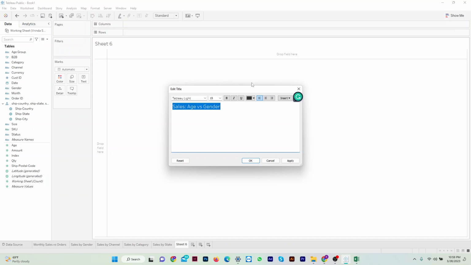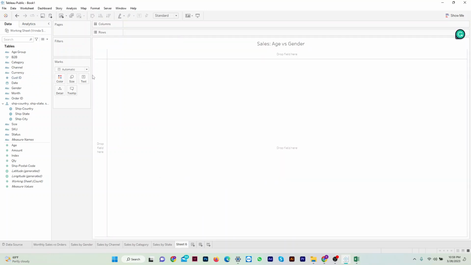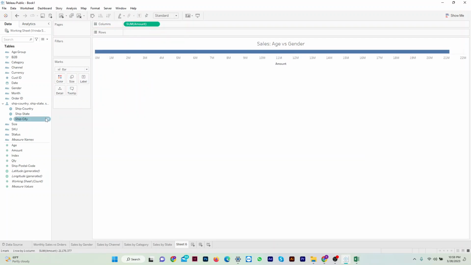Control all, align central. Okay, so we go and select bar, and we go to amount, drag it to column, and then we go to gender, select gender, put it in row.